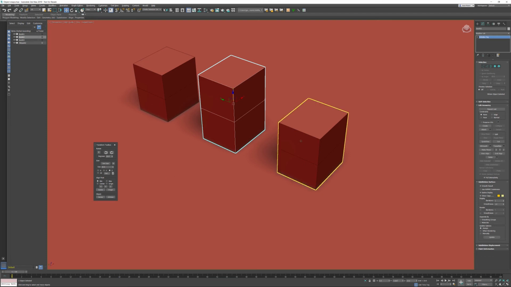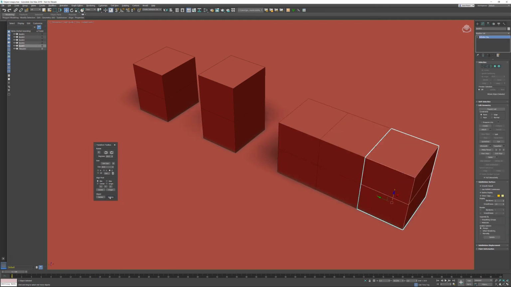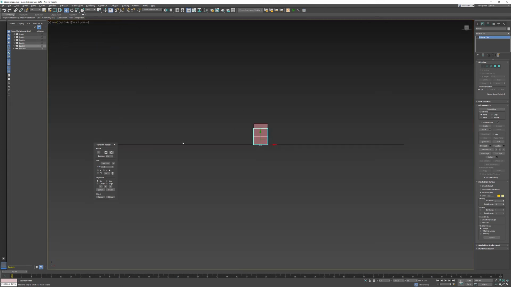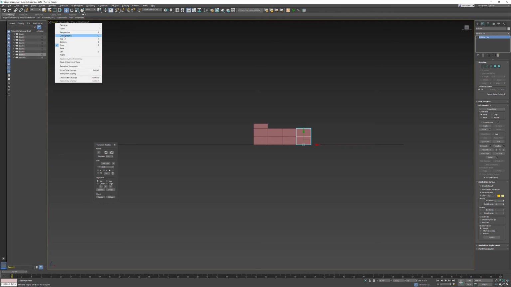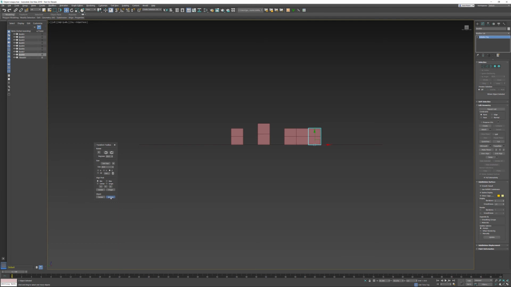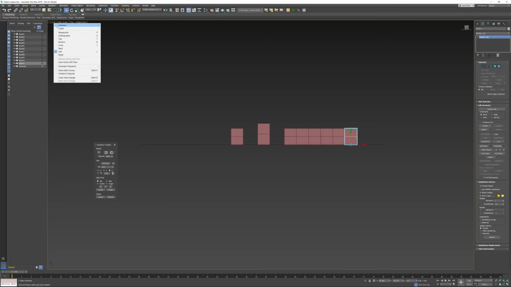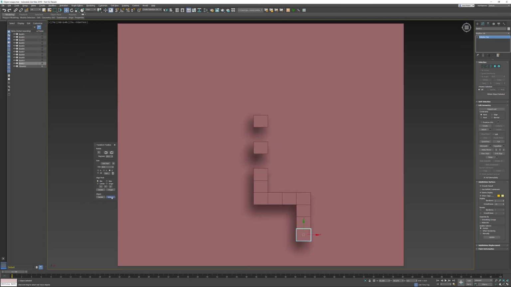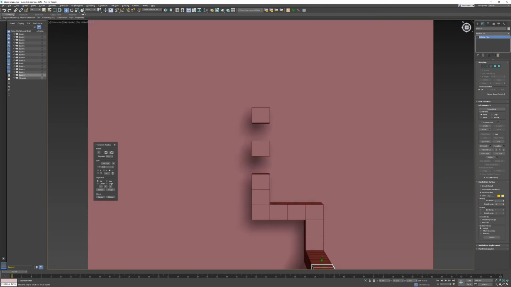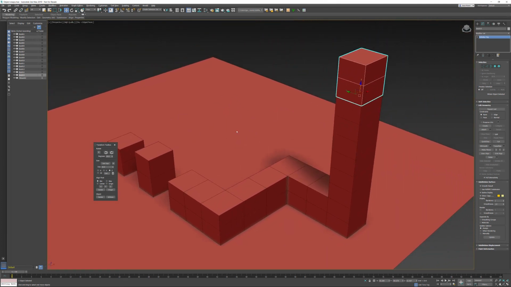Also, another interesting option is cloning the object. If I select an object and do a Q clone, I'm copying, cloning the object based on the viewport. What I mean by that is, if I go into a front viewport and start cloning now, I'm cloning in this direction, okay? If I go into a left viewport and clone it again, okay? Switching back into a top viewport and cloning in this direction. And if I now go back into my perspective, and let me activate the home position of my grid, this is what's happening. Based on the view itself, you're cloning the object.